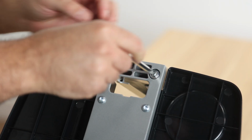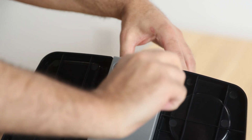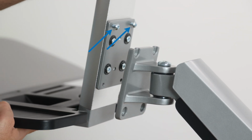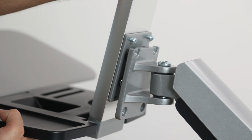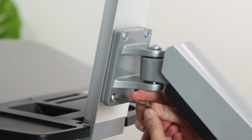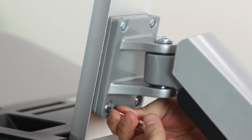Secure the pole to the keyboard tray from underneath using the provided bolts. Partially loosen the top 2 bolts on the pole by 1/5 of an inch. Hook the keyboard tray onto the base with the top 2 bolts, then reinstall the 2 lower bolts. Tighten all 4 bolts securely.